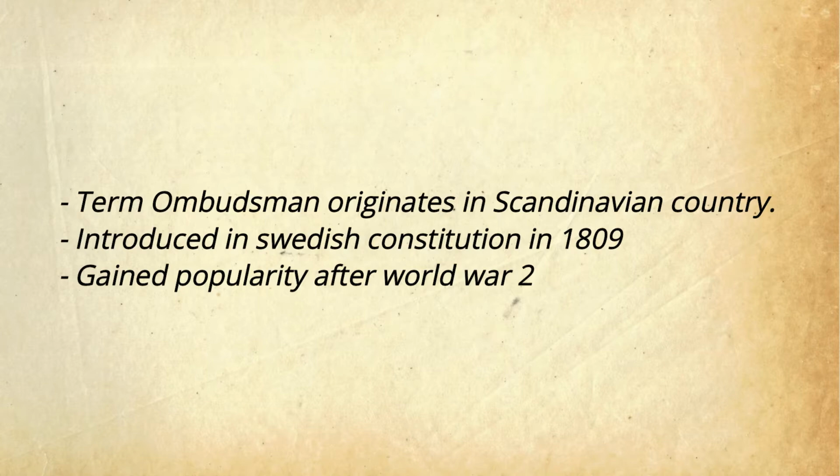Later on, this concept started becoming popular after World War II. Many countries then started incorporating this concept in their judicial system. Now, when this concept was introduced in Sweden, it was very strict in nature. Therefore, when this concept spread all across the world after World War II, the concept was adopted as per the culture, the economic situation and the political situation of each country. So it was not necessary that this concept was taken in as strict a sense as it was taken in the Swedish constitution.